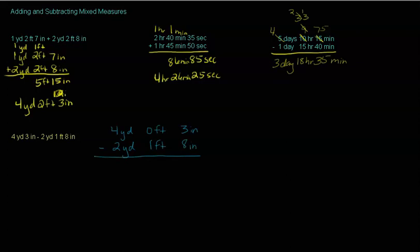Now we can go ahead and subtract. Again, we can't do 3 minus 8, and we can't borrow from 0. So we're going to come over here and borrow from the 4. So 3 yards is worth how many feet? Well, it's worth 3 feet. But we still had to borrow here. 1 foot is worth 12 inches. So this becomes 15.